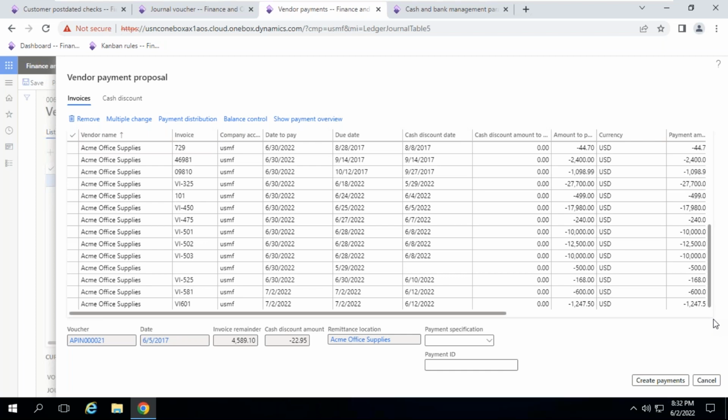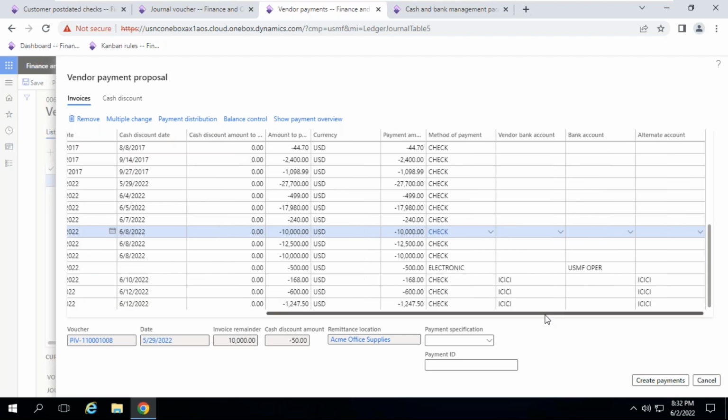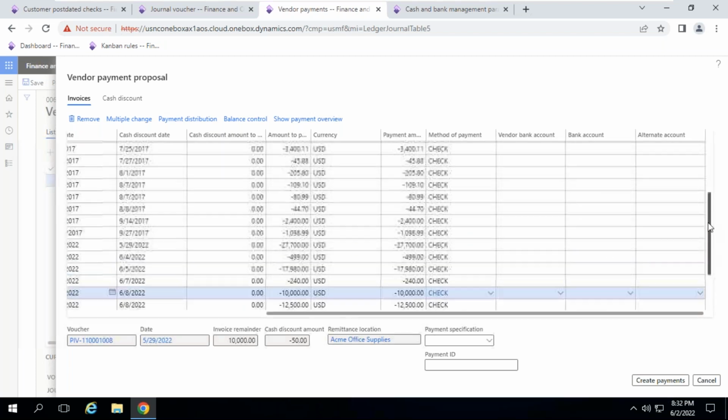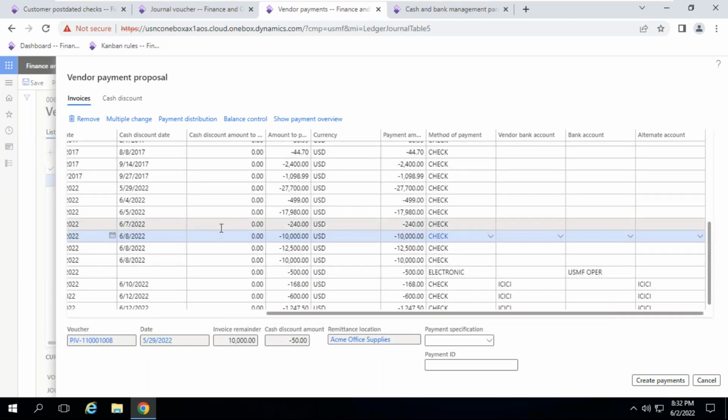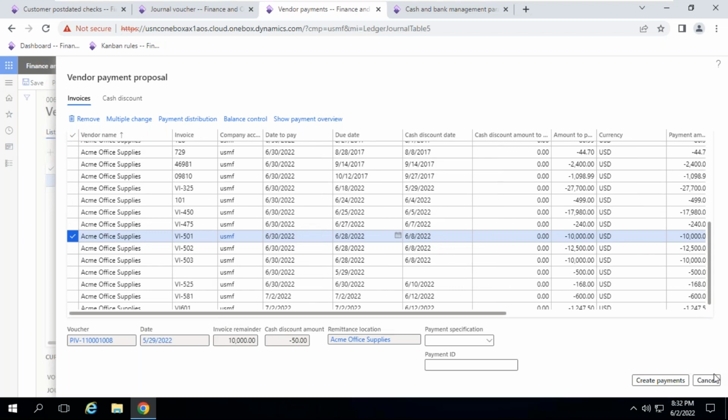Where? Which one? It is actually on 8th June that we have the cash discount. Okay, it is $50. Yeah, it is showing down.